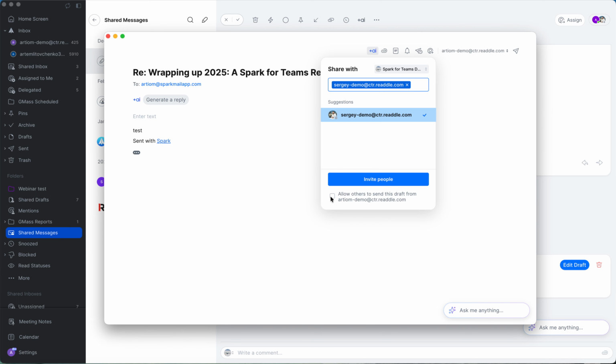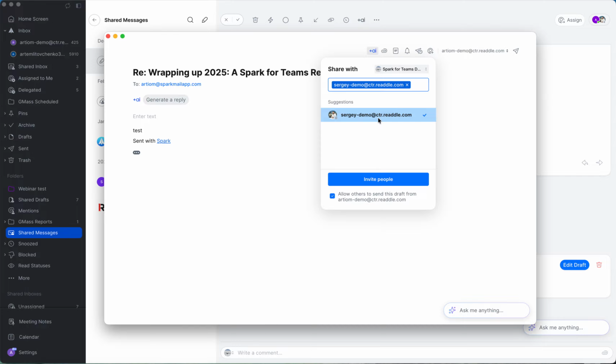But apart from real-time composing, this feature also has an option: allow others to send this draft from them. So if you have an assistant, for example, or just a person with whom you want to compose this draft together, you can check this check mark. After you do so, this person will get the opportunity to reply from your email address without having access to it.